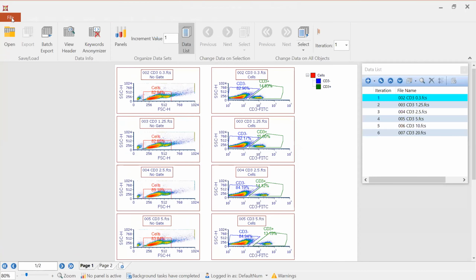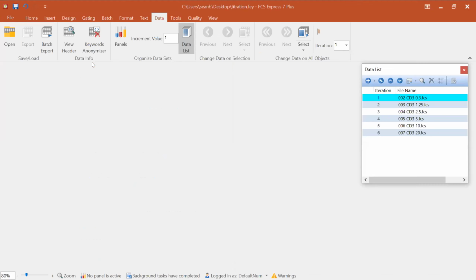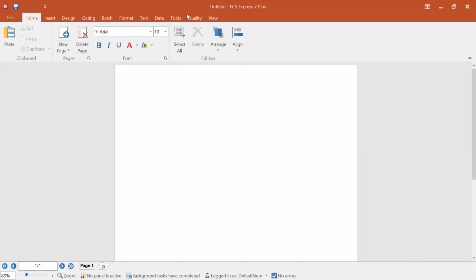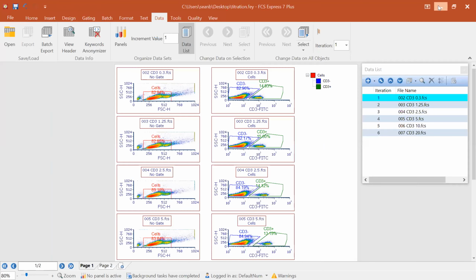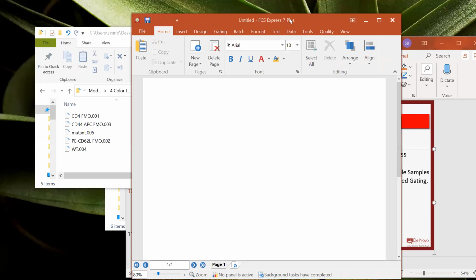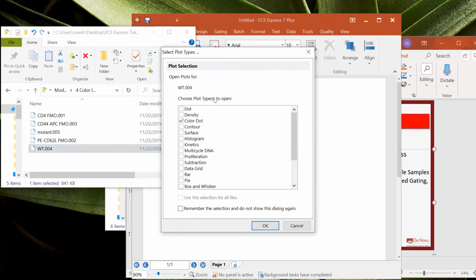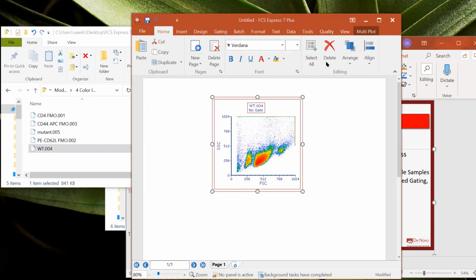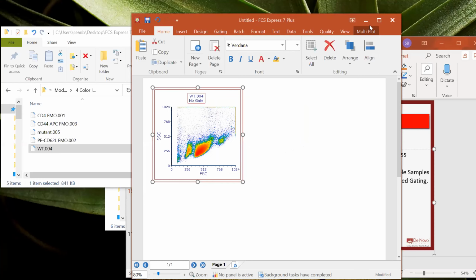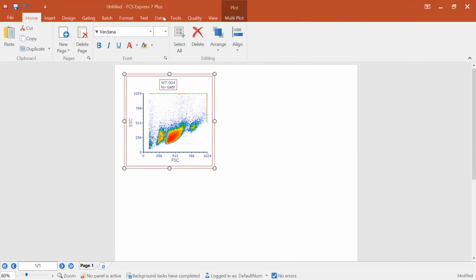We already learned a lot of the basics in the software. We're just going to learn how to apply these to working with more data files and more parameters. In the previous antibody titration, I showed you inserting a data file by inserting a plot. Well, you can insert a data file in FCS Express like you would insert an image in PowerPoint, just by dragging from your desktop or whatever location on your PC into the software. FCS Express is going to ask what type of plot you want to insert. I'll say a density plot, and that data file is automatically inserted into FCS Express from your hard drive.